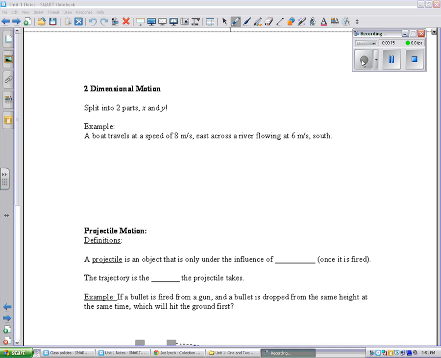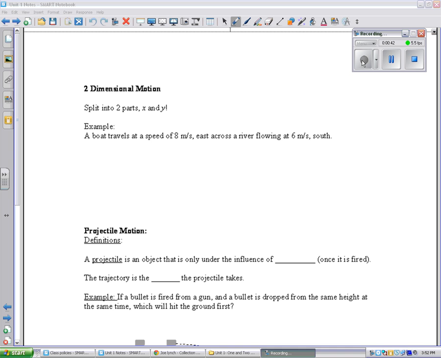In this case, we're going to be throwing a ball maybe at an angle, and it's going to fly across the room, and it's going to go up and down. So it has x motion and y motion. Whenever you have that, you're going to split the problem into two parts, x and y. You're going to use the exact same equations, delta x equals v0t plus 1/2 at squared, for instance, but you're going to have to use it only on the x part or only on the y part.